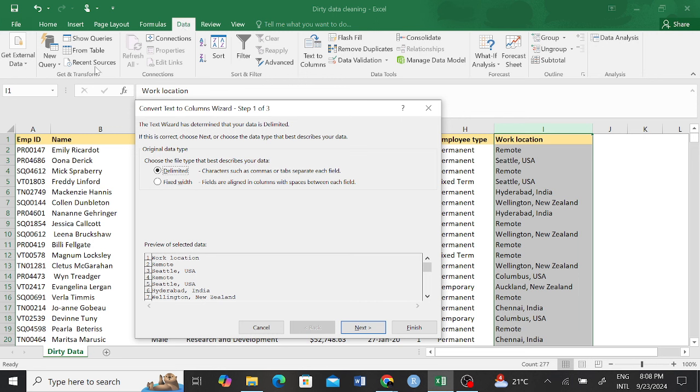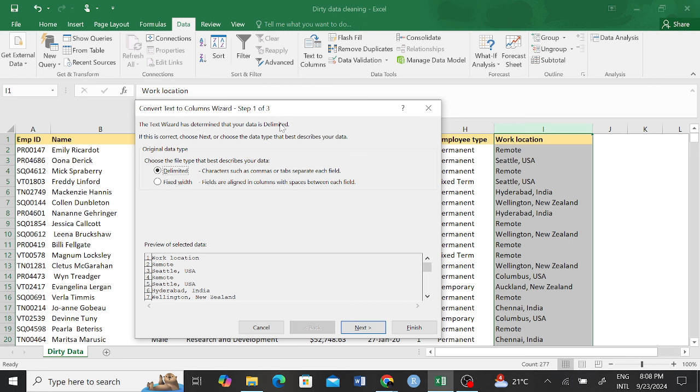So once we are there, let's look at this. The wizard asks whether your data is delimited. Delimited is like, you could say comma delimited, to mean that the work location is separated by a comma.